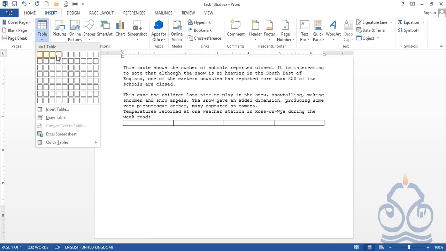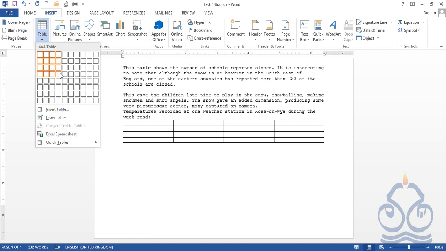As I told you at the start of the lecture, the table is a combination of rows and columns. So you need not do anything except move the mouse pointer over the number of columns or rows.